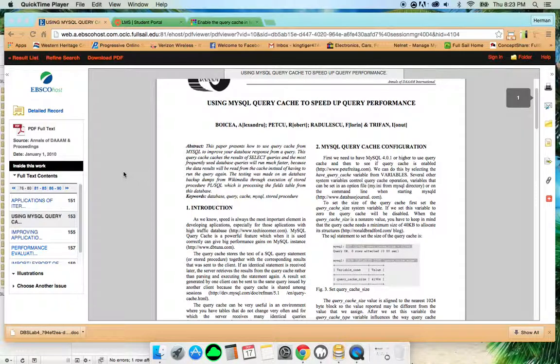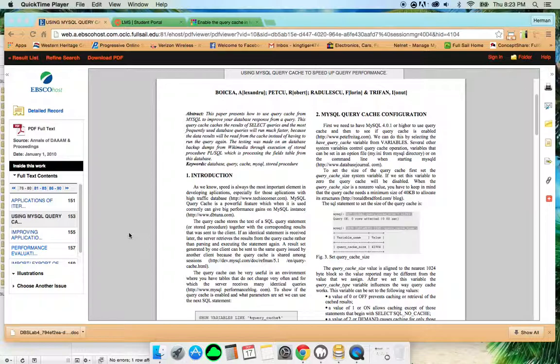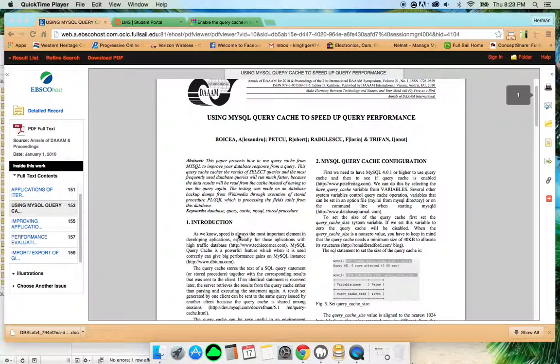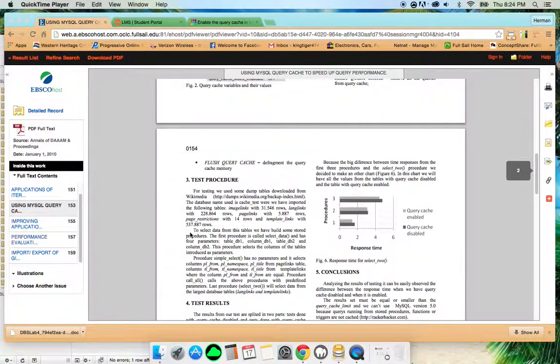Now this query cache works very well with repetitive and high traffic data. That means if you have a website where your information's not changing a whole lot, but you're having a lot of queries for this data, that's where you'll see the biggest performance changes. It might be a website where people enter one set of data for a user, but that data won't change. It'll just keep coming up and coming up.